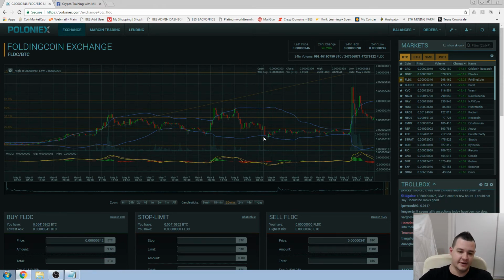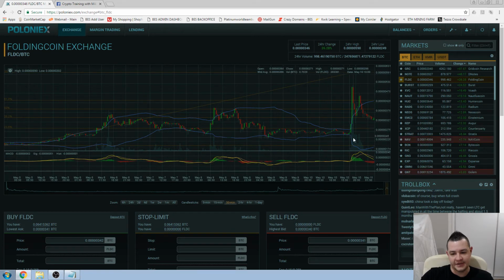Just make sure that you're using lines. So you're looking for where price has bounced off a lot of times. So if we look at about this level here, on the default Poloniex chart, unfortunately you can't draw on the charts. That's obviously what TradingView is for. So if you want to get ahead of yourself, you can go on TradingView and start drawing in support and resistance lines, but we don't want to do that yet, because I need to show you how to do it properly.